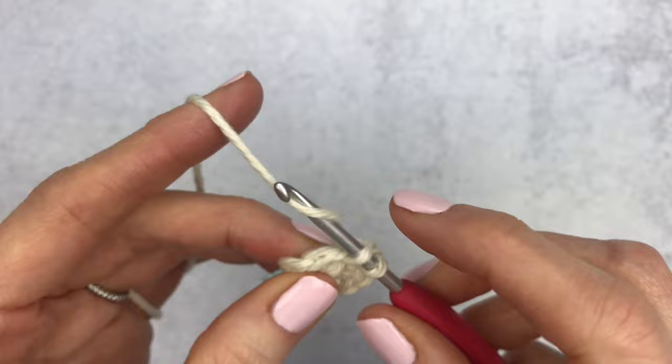For round 3, we're going to increase in the first stitch, single crochet in the next. Here is increase 1, single crochet, increase 2, single crochet, increase 3, single crochet, increase 4, single crochet, and then here is our 5th increase, our last increase, and then single crochet into your last stitch. You should end up with 15 stitches. We're going to change our stitch marker.